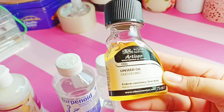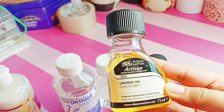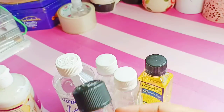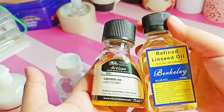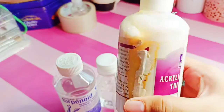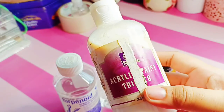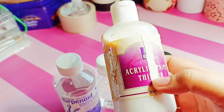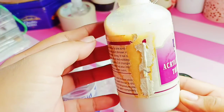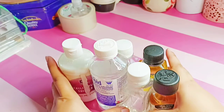And this is the medium of Artisan Winsor and Newton water mixable oil color. This is linseed. This and this are just the same. They are both linseed oil. And this is the free acrylic painting medium when I bought my Mont Dimension acrylic. And this is really messy. Sorry guys, the bottle is so messy. Okay, that's all for my oil and acrylic medium.